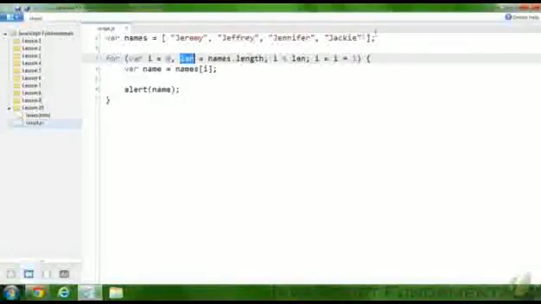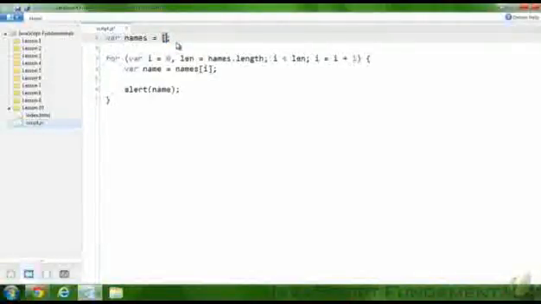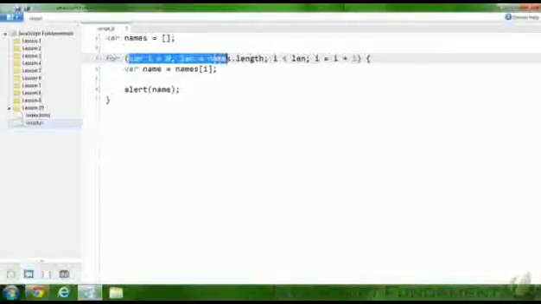The for loop is a loop that can execute not at all. For example, if we get rid of all of the elements in our names array, we end up with an array with no elements, so it's empty. So let's look at what would happen if we try to execute this for loop. Well, first, the initialization is done, so the counter is initialized with the value of 0. The len variable is also initialized with 0 because the length property is returning 0 because there's nothing within this array. So then the condition is evaluated.